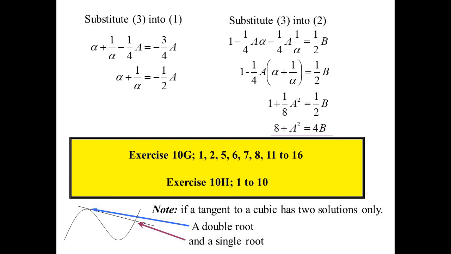Now, whilst we didn't say it in these terms, if you think about it, when you're looking at the x-axis, it's like saying, what's the point of intersection of the line y equals 0 with this curve? And we said, oh, well, the x-intercepts will behave like the roots. So if it was a double root, it'll be like a parabola. It'll touch. If it was a single root, it will cut. Well, that's the same for anything. So just because that's not the x-axis doesn't matter. It's a line going to that. So if it's just touching, then that must be a double root. If it's cutting, that must be a single root.